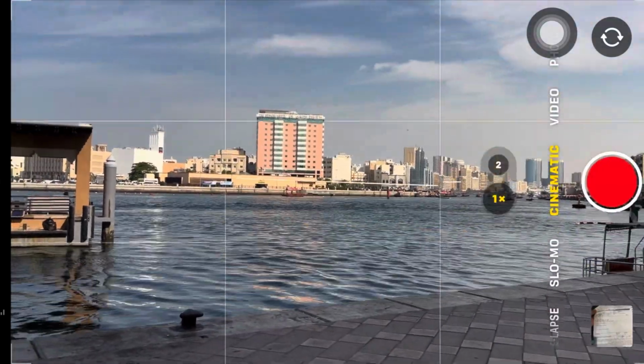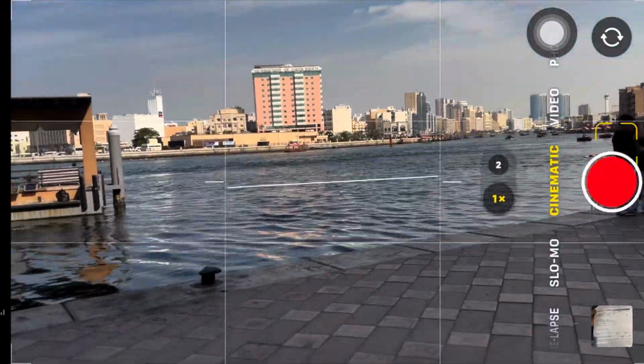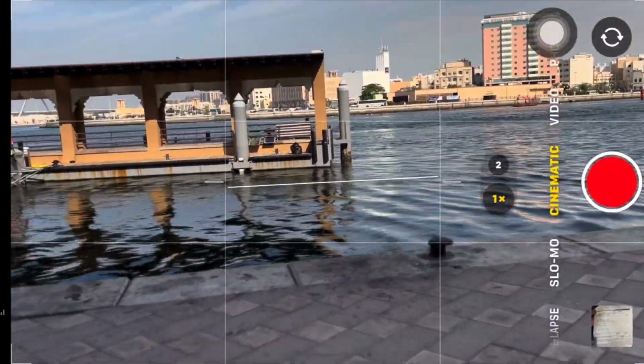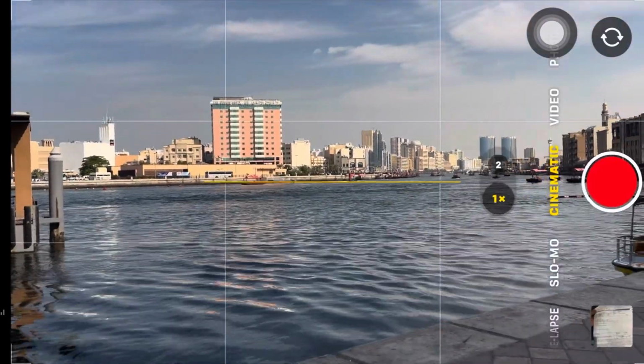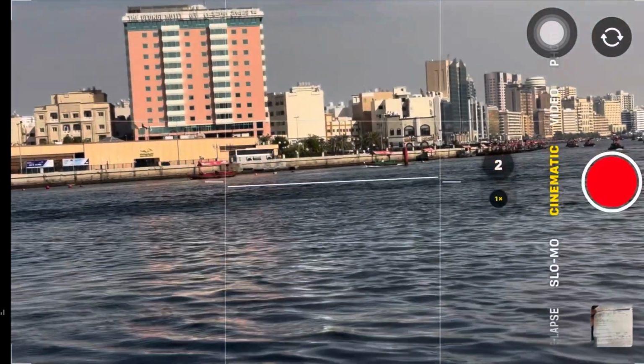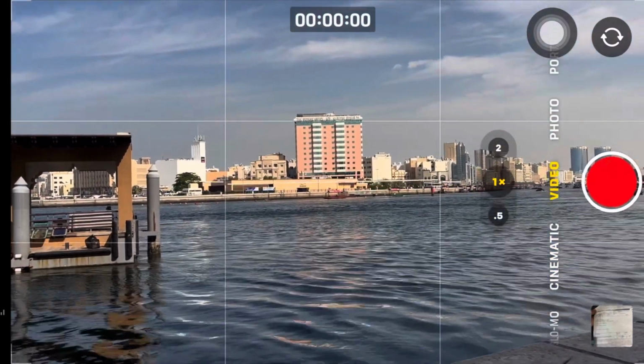Image, shoot it from our iPhone 15 Plus. As you can see, this is cinematic mode, 1x. We are here shooting video on Dubai Creek. This is 2x zoom on cinematic mode. Now we are going in video mode, 1x zoom.